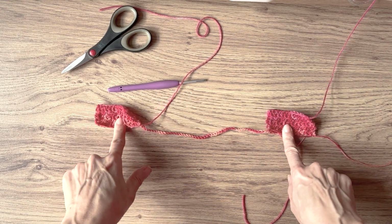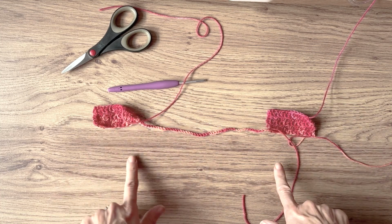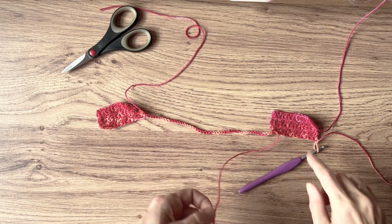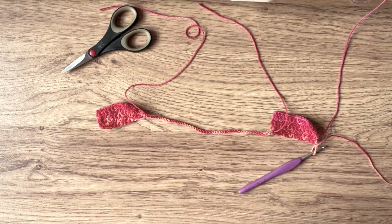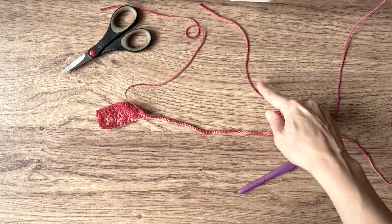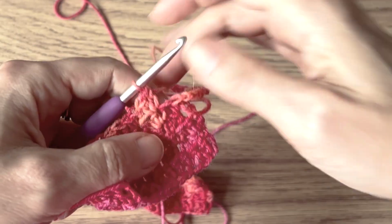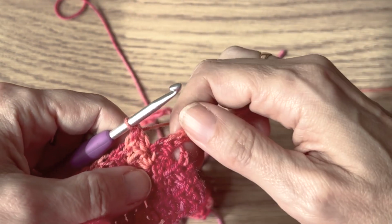I'm going to change colours either at 10 or 12 rows with this because I'm working with 2 colours. I'll decide when I get there. Here you've got this little tail, which is where I fasten that piece off. So I just try to keep it out of the way. Personally, I wait right till the end to sew my ends in. But once you're into the back panel, you might want to just sew that one in just so it's not catching on your work. So just to quickly show you how to work into this end bit.